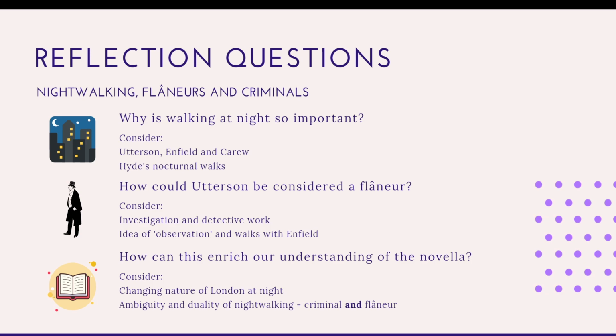Think about the atmosphere and how different that would be in the mid to late 19th century. And then also think about that ambiguity and duality of night walking itself. In some ways still considered a criminal activity, a criminal act. If you're walking around late at night, you're probably doing something you shouldn't. But we've got this shift in the direction of the flâneur, the person who walks through the city, spectates, observes, saunters their way through, and indeed does so at night.